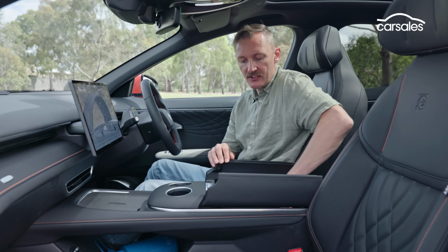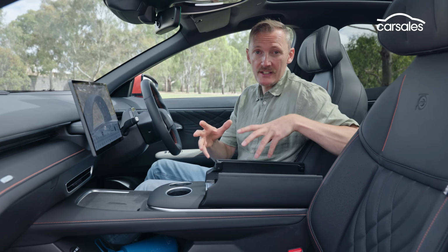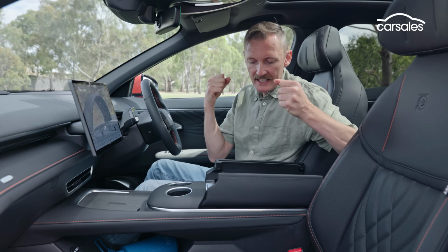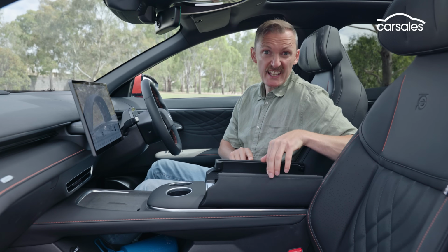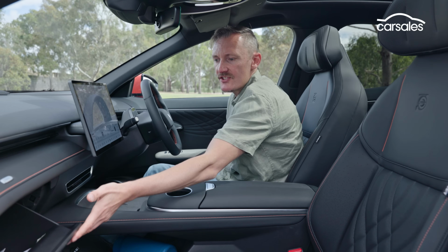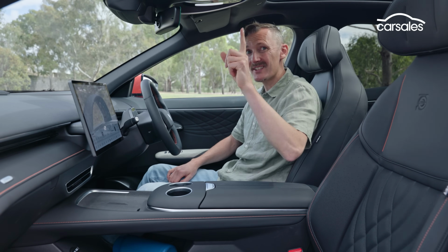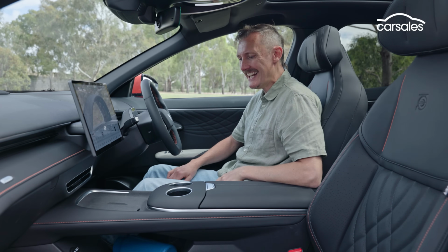And I really like that the sides have a soft, fuzzy finish, so that if you do have bottles in there, they're not going to make a loud noise when they clank around and move. The sound's going to be damped. I like that attention to detail. You get a medium-sized glove box, but there's no sunglasses holder and no extra shelving or storage around here.